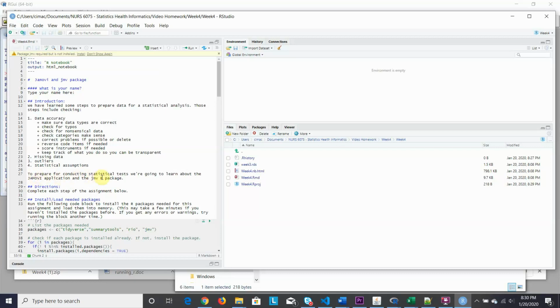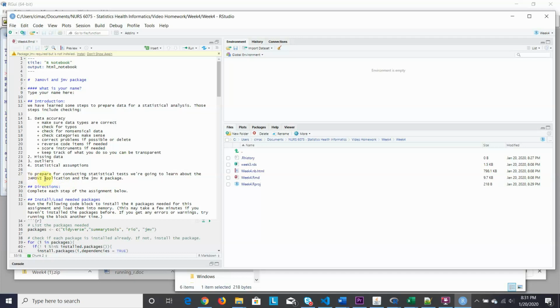And I've kind of changed my direction a little for this semester. Originally, I was planning to just use RStudio the entire semester, but Jamovi is an application built on R, designed to make running statistical analyses a little simpler and a little more intuitive. And it has enough put together that it has everything we would need for this semester. And so I decided to go ahead and change the plan a little bit.